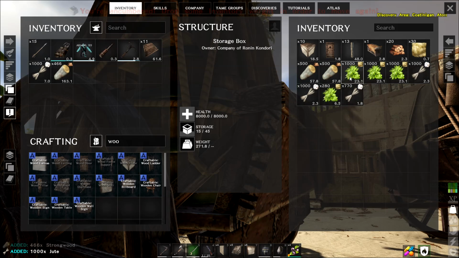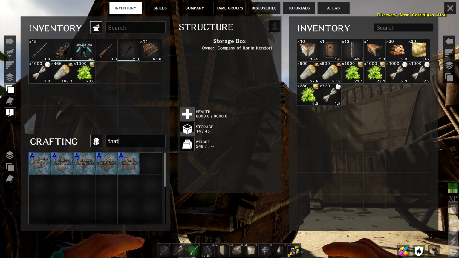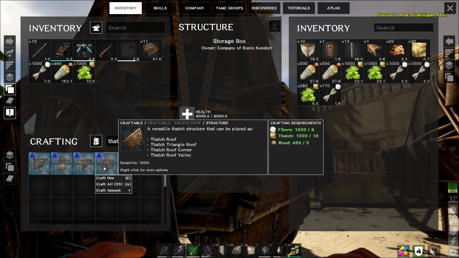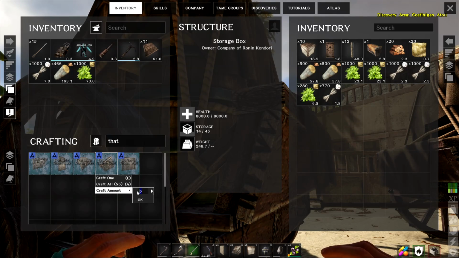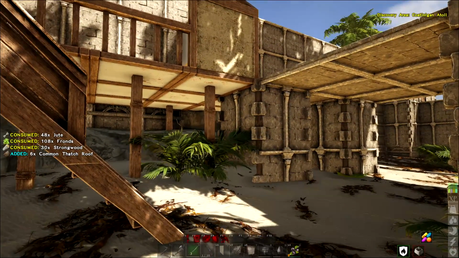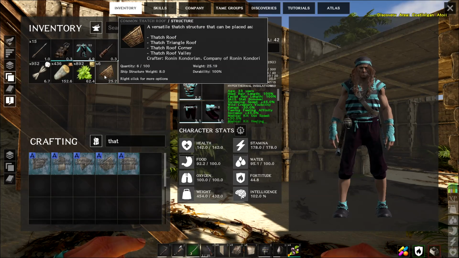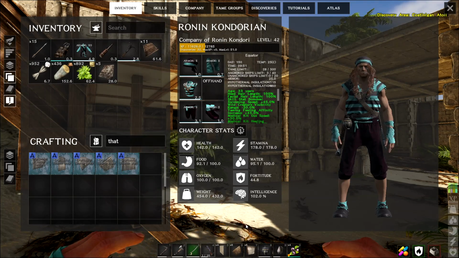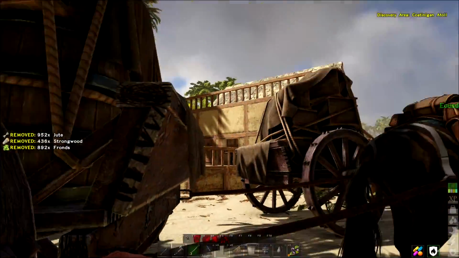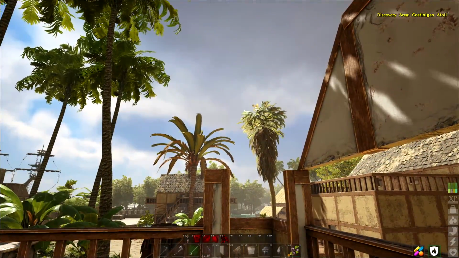So we're going to need a little bit of this, a little bit of this, a little bit of this, and let's go thatch. There we go, and thatch ceiling, thatch roof. Let's go. Whoa, that's a lot. Let's go with just 6 of them. And thatch roof. I'm encumbered. There we go. All right, thatch roofing. Right along here should look good.